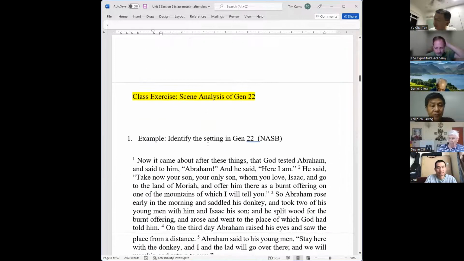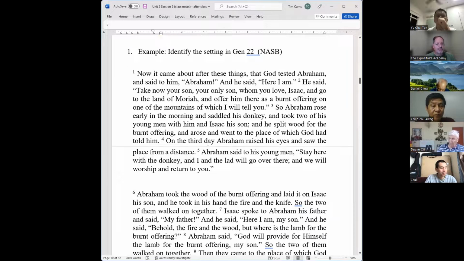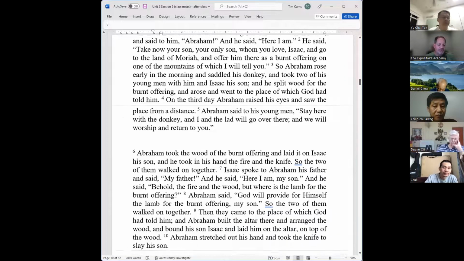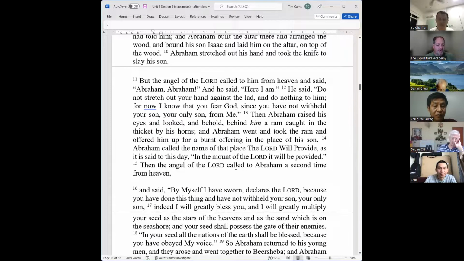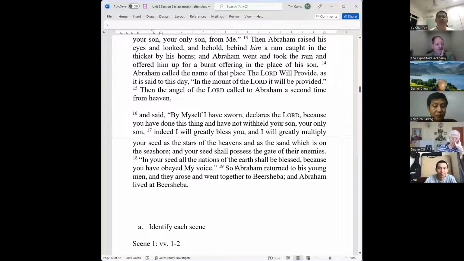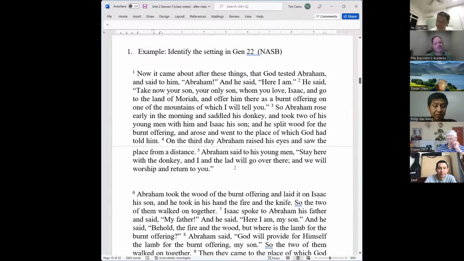Now, we have already done the first scene, but what I'd like to do is just have us read through the story once again together. I'll start with Zali, if you could read verses 1 through 5, and then Shulong, if you could read verses 6 to 10, and then Dwayne, I'll ask you to read 11 to 15. And then Pastor Philip, if you could read 16 to 19, okay? And we'll just, again, read through this account together and then break down the scene. So, Zali, could you start us, please?